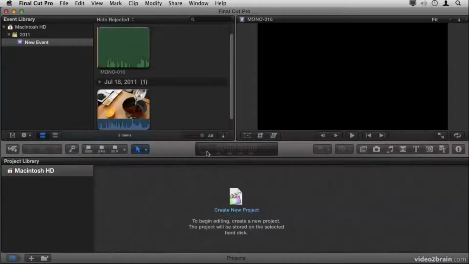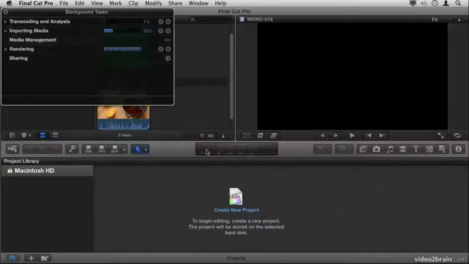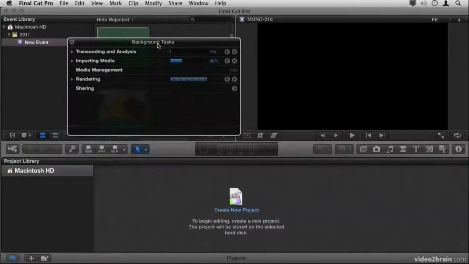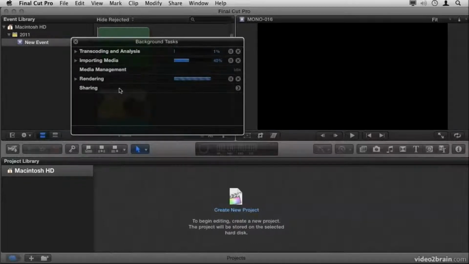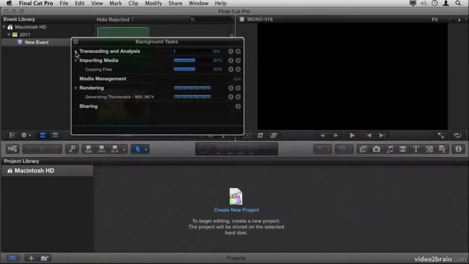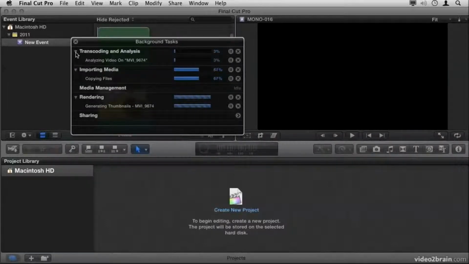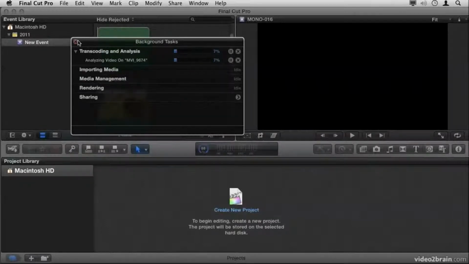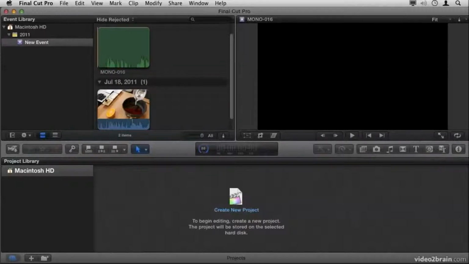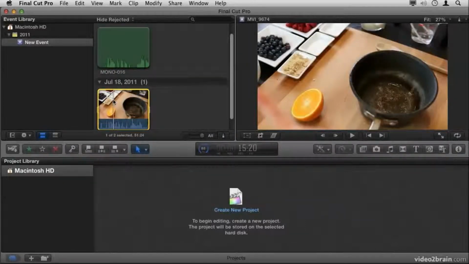While it's importing, you'll notice that there is a small spinning dialog here that if you click on, it'll open up to show you the active background tasks. As you can see, there's quite a bit going on in the background. There's rendering that's happening, the actual import of the media, and the transcoding to different formats, whatever you may have selected. So depending on how many of those options you choose on import will determine how many things we're seeing going on here. The great thing about this is it's entirely running in the background. You can close this window at any time and continue working just as normal. You may see things a little bit slower while the activity is going on, but it will never stop you from working completely.